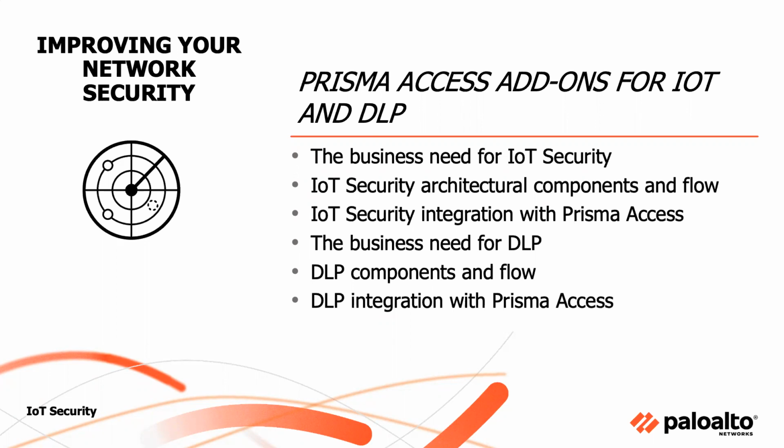Today, we're going to be talking about improving your network security using Prisma Access for IoT and DLP protections. A couple of add-ons that we have here for Prisma Access. Now, this is going to help you protect your entire platform through Prisma Access, Prisma SaaS, all of our different pieces of our platform. But we're going to be concentrating on this from the Prisma Access point of view.